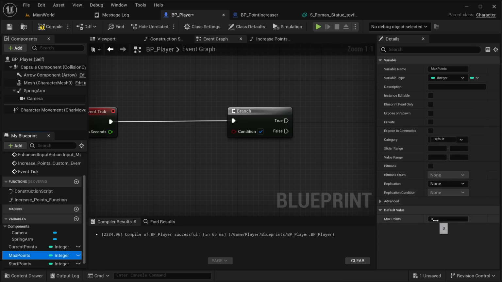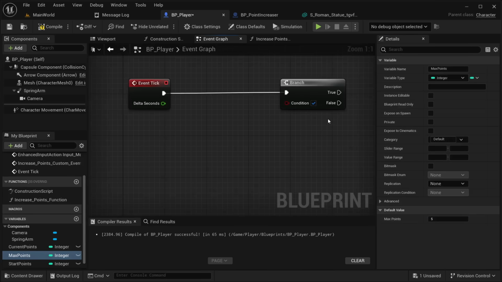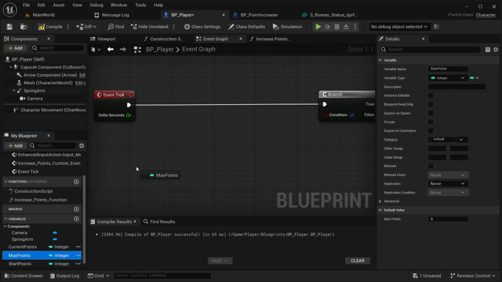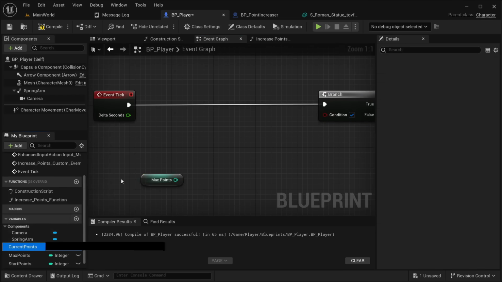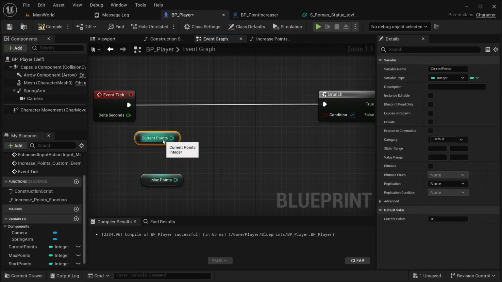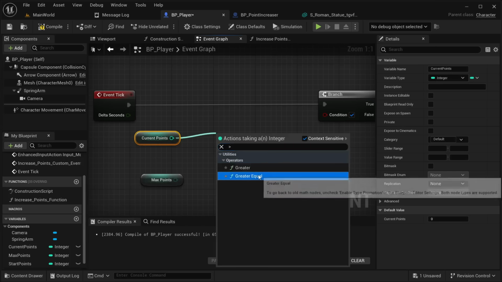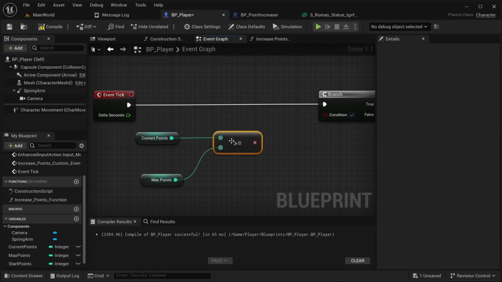Let's say I want something like 5 points to be the max. To check if I have reached this max, I could just get our max points and our current points, and see if current points is greater or equal to our max points. This is going to return either false or true.